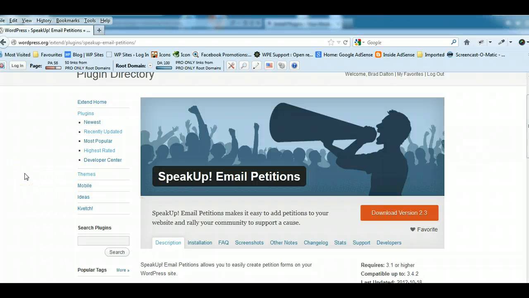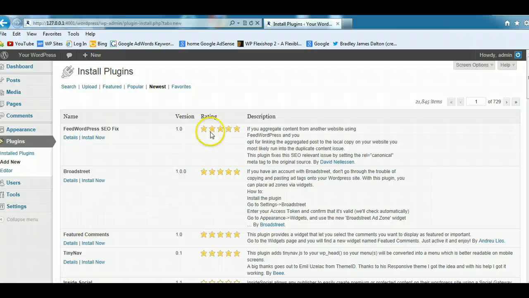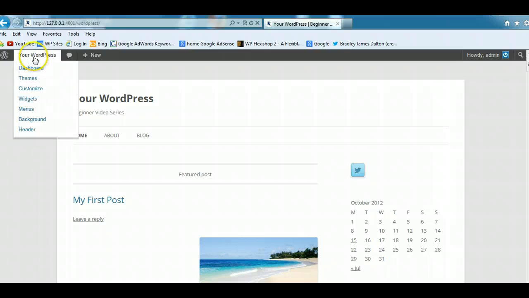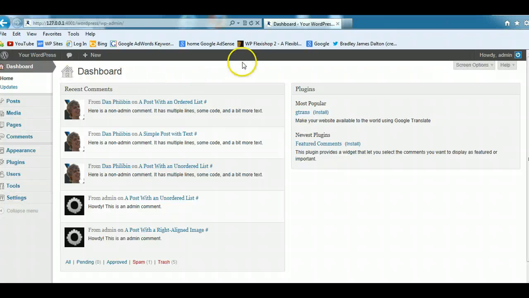Now, one problem which you may suffer when you first start using WordPress is installing too many plugins. And I know myself, when I first started using WordPress, I installed over 80 plugins, and some of them were poor quality because I didn't know how to choose the best quality plugins. What happened was some of the code conflicted with other code in other plugins, and I suffered what they call the white screen of death, and my entire site went completely white. I couldn't log into my dashboard, and I couldn't do anything about it. In the end, I just deleted my site because I didn't know how to fix it.